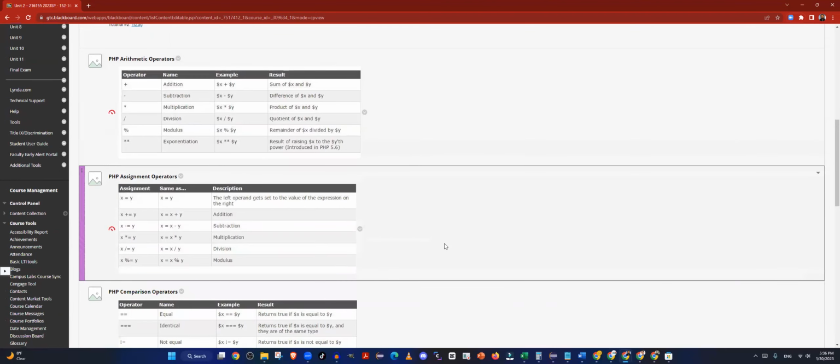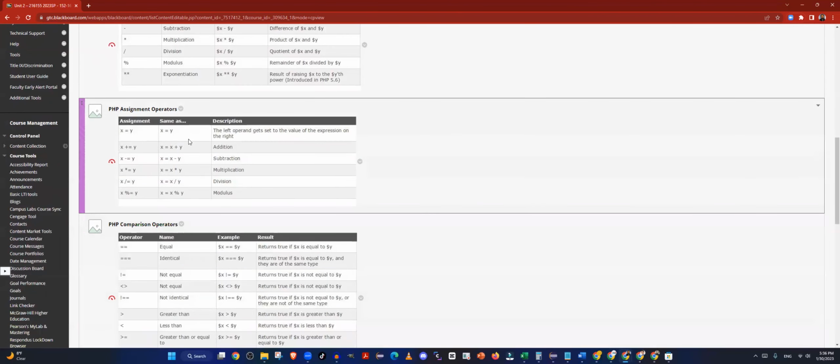Look at the assignment operators next. Is there anything new here? Yeah, the modulus. Modulus equals does exactly the same thing as division equals, just like it divides x by y and it grabs the value of the remainder and assigns it to x.